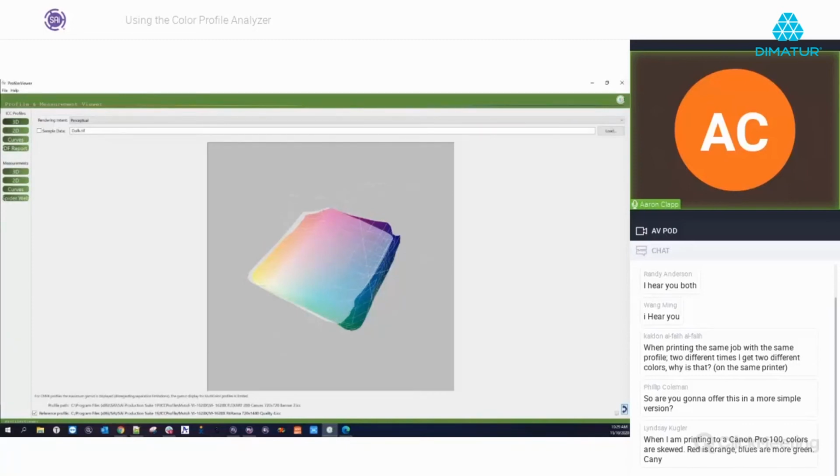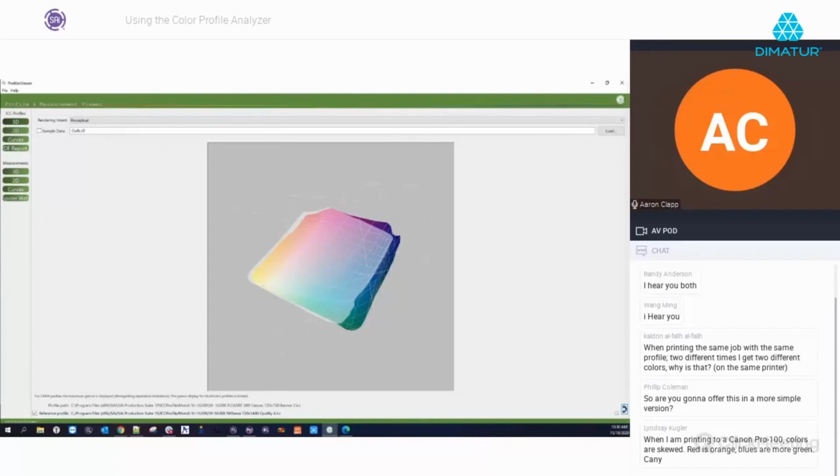You don't have to go out and buy the most expensive device out there to get working on a profile. You can get the low-end i1 devices, or even find a used i1 device. We support a large amount of the i1 devices or some of the other Barbieri devices, the more expensive ones. But you would be amazed if you get into that color process and create your own color profiles. You'll be amazed at the things you can do with your color and how much easier it can make your life in getting that custom color for your machine.